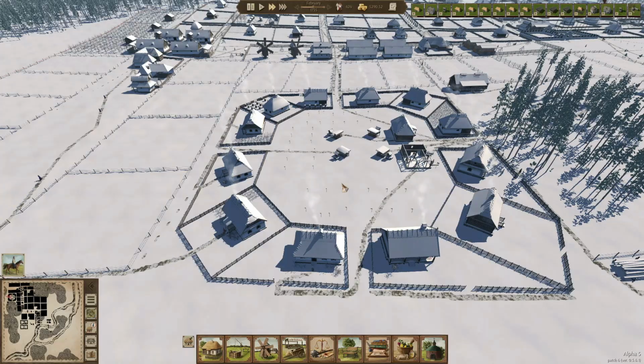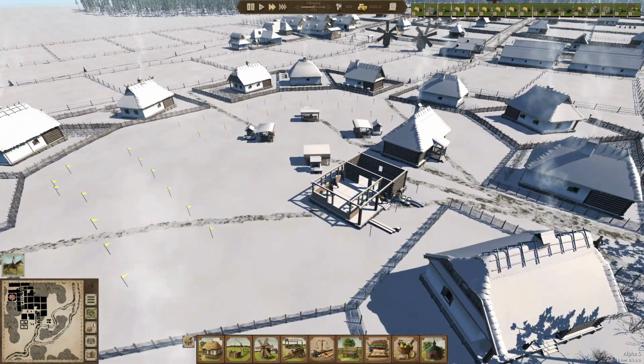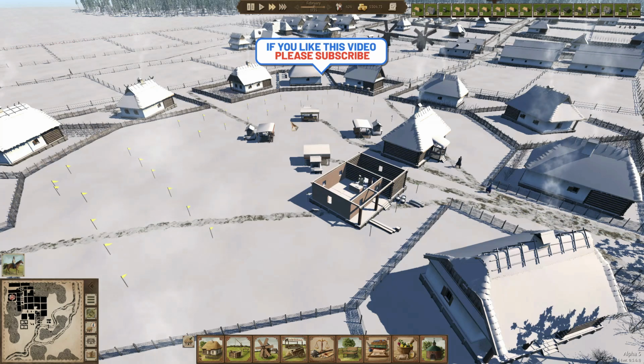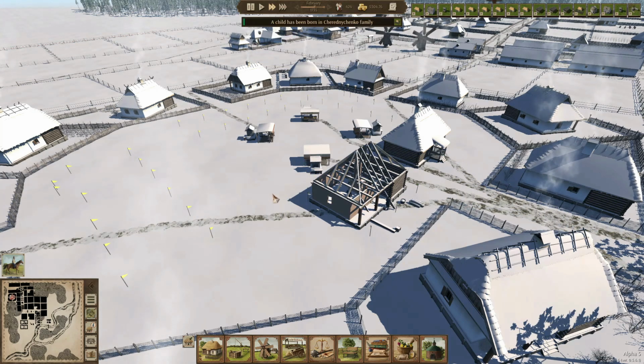Sometimes it's just good to be silent and watch this game. Watch them all work. See the windmill spin. See the snow. It's so amazing, as we're getting up to a new spring. Nice. 14 years in the game. 424 people in our village. I love it.